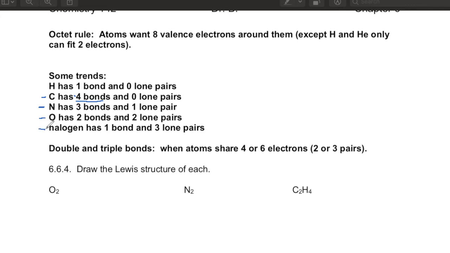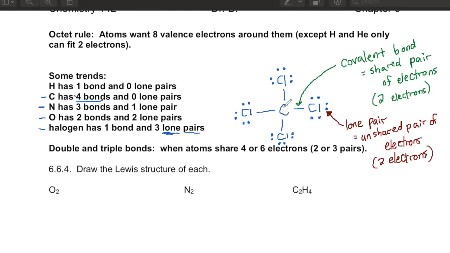And then our halogen, it already has 7, like we had chlorine on the previous page with 7, and so it only needed 1 bond. And then the other 6 electrons around it are assembled as lone pairs. So lone pair meaning that it just belongs to 1 lone atom. Let's illustrate this with a compound we just finished drawing, the carbon tetrachloride. The carbon is forming 4 bonds and has 0 lone pairs on it. The halogen, chlorine, is forming 1 bond and has 3 lone pairs on it.